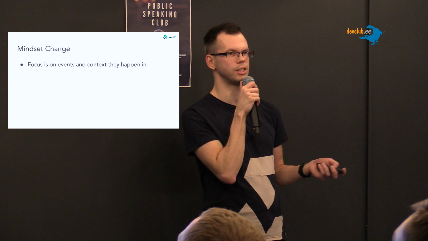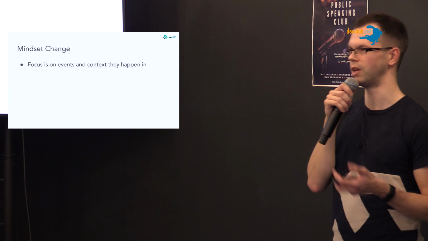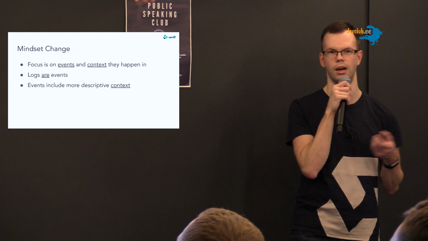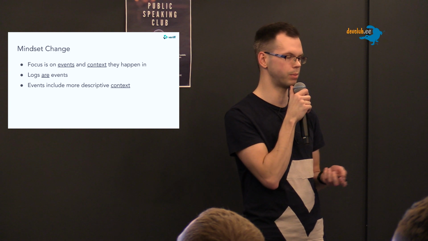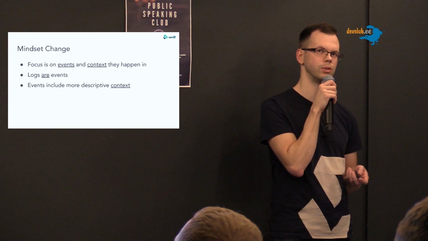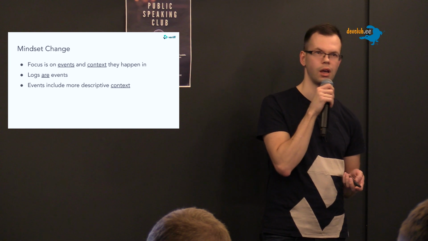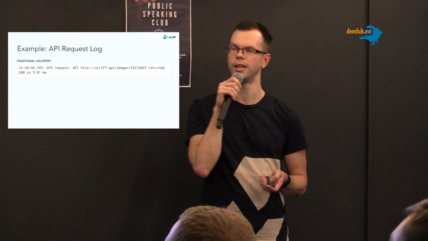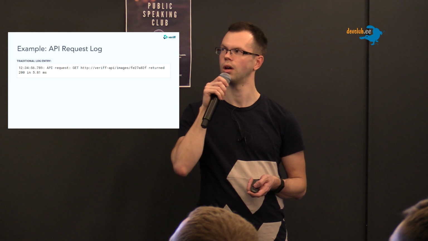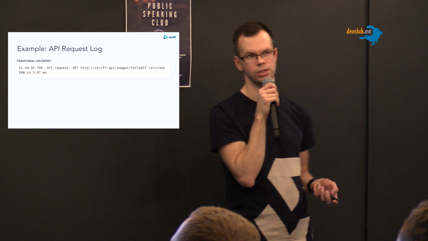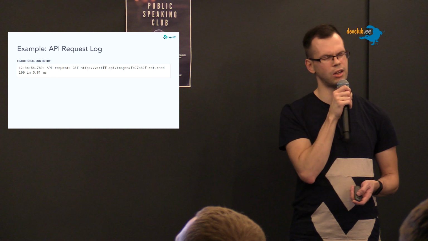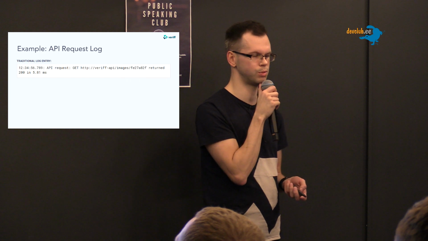As said, we basically have this mindset change where we go from text logs to events and context. Events being something that is going on, like an internal API request made or some upload being processed. And then context is additional descriptive data that helps us figure out what exactly was happening. I have an example about some random API request being made. With traditional logging, we might want to log the path or URL of the request, the HTTP method, the response code, maybe also how long it took. And then that line is already quite long, so we probably wouldn't include much more.